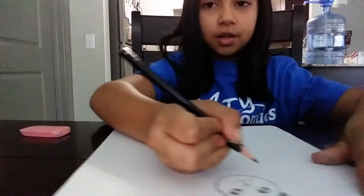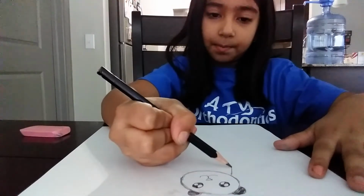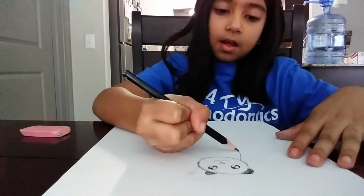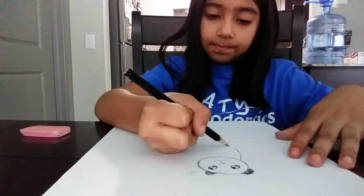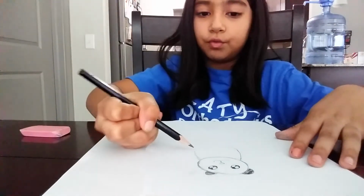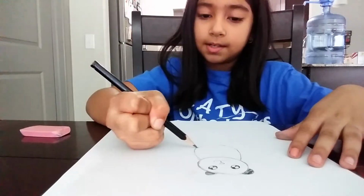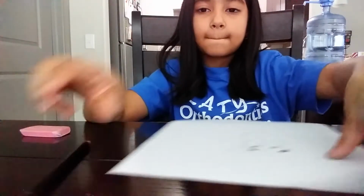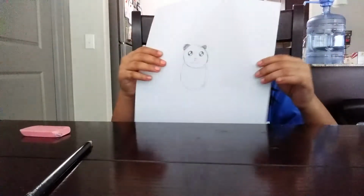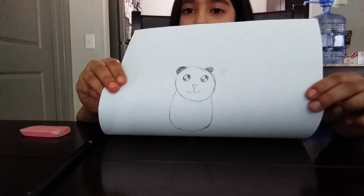Now we're going to make the body. So you want to draw an oval shape, like this. Just draw an oval shape near your head, like this. Now your panda will look like this.